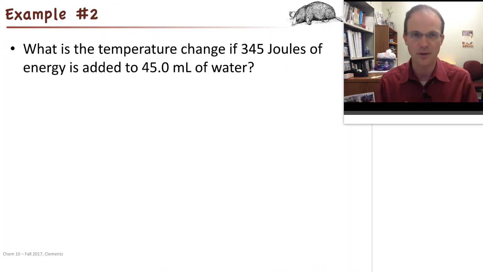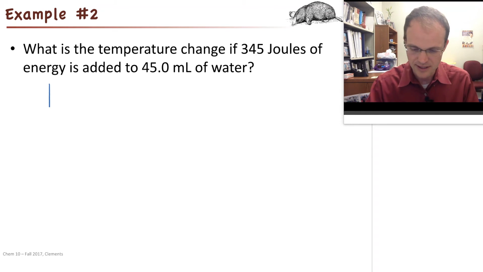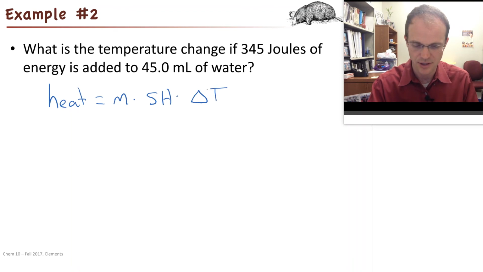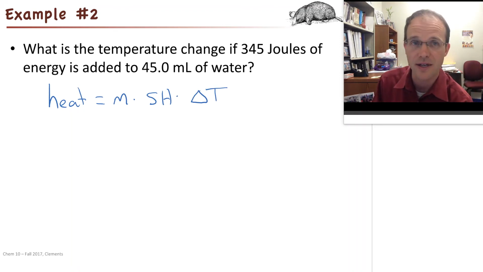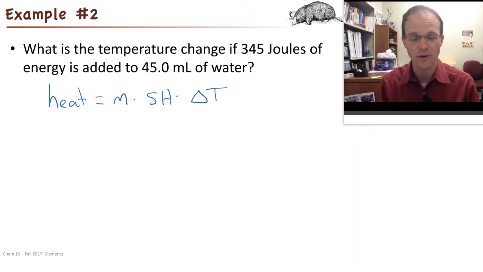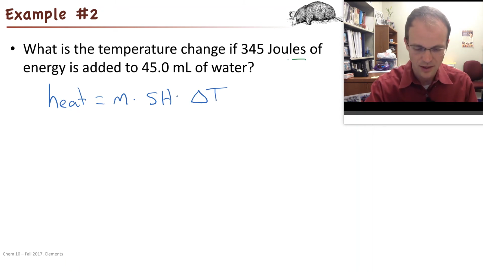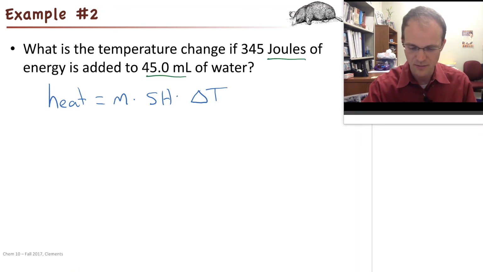Now remember, one of the things you always want to do when you see an equation or a problem like this is try to figure out if there's an equation that you know that relates to it. The equation that we know here is heat equals mass times specific heat times a change in temperature. In my class I ask you to memorize that equation, so it's one that you know and can work with just by seeing it. How did we know? We had joules, we had an amount of something, and we talked about energy, and we asked for a temperature change. If you see those things in a problem, that's the equation you're going to be looking at.